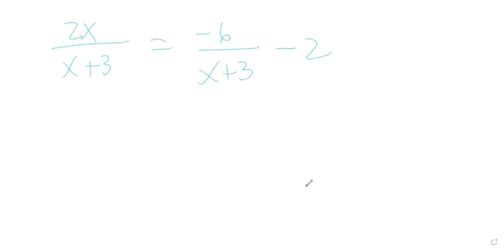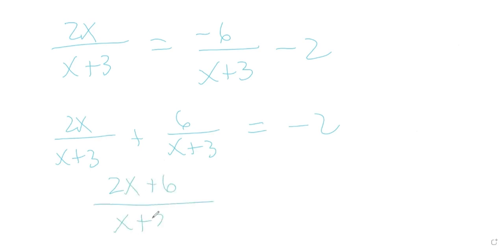Here's what I would personally do. I notice that these fractions have the same denominator. So I kind of want to bring them to the same side. So let me bring this to the other side. I'm basically going to add the 6 over here. See how this is negative? Let me add it to the other side. So if I do, it'll look like this. It'll be a plus 6. I just decided to bring it to the other side because these are kind of the same thing. Fractions with a common denominator. So you can go ahead and add the numerators together. So if I do that, it'll be 2x plus 6 over that common denominator.